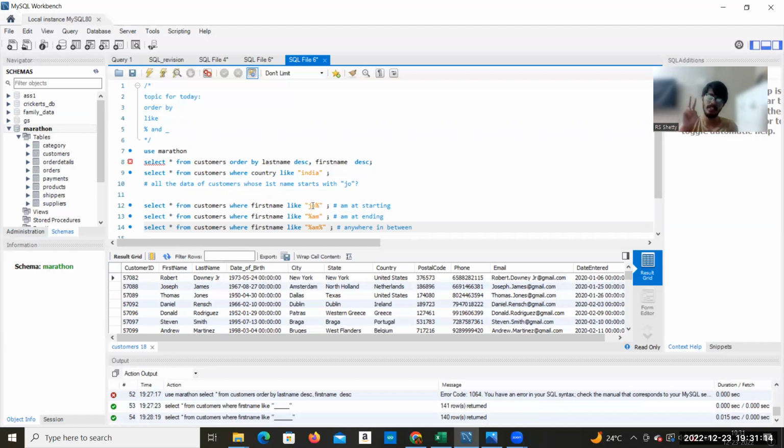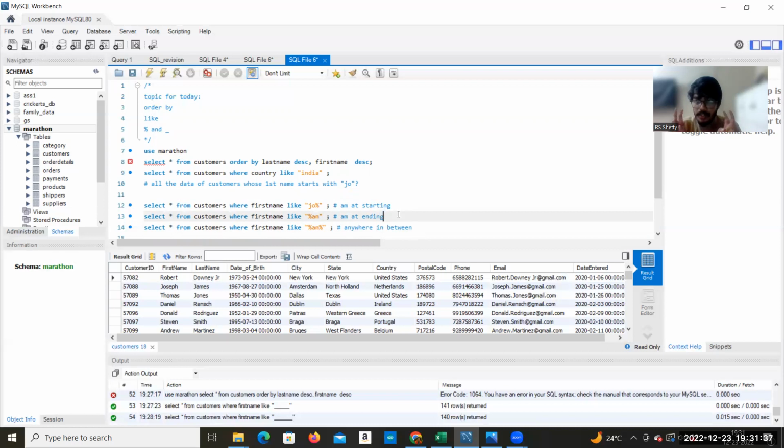It means JO should compulsorily be present at the start of the first name, and I'm not worried about the rest of the characters. Now the second condition is to find AM at the end. This one is to find the first name which has AM at the end. So I write first name like, in double quotes.